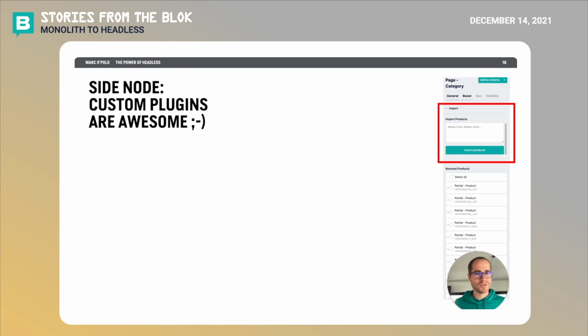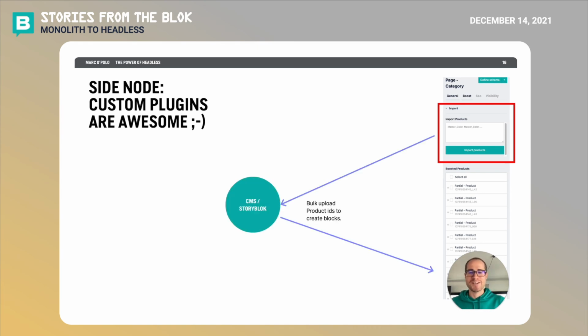So you can do whatever you want. You can show whatever you want. You can do API calls, whatever you want. And in our case, we just provided a text field where our content team can add a product list, comma separated. And then we are using the Storyblok UI to update the same story via the management API.